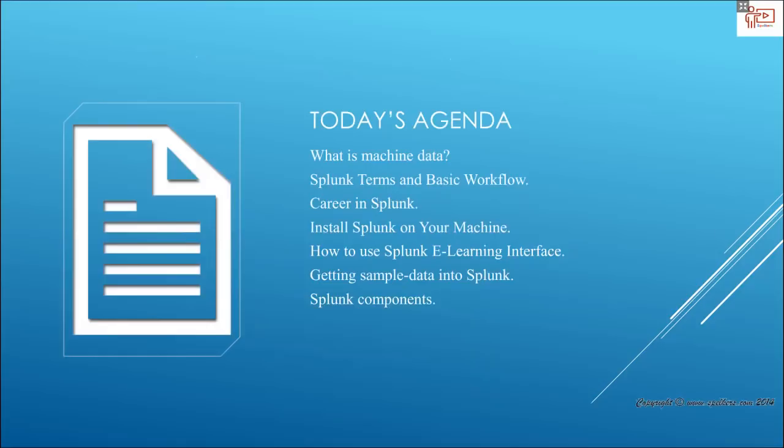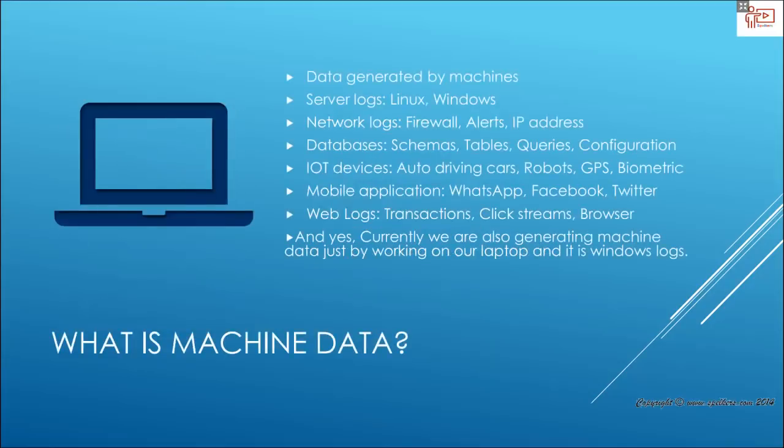Starting with what is machine data, Splunk terms and basic workflow, how Splunk works, then career in Splunk, and installing Splunk on your machine. If you are going to use Windows, Linux or Unix machines, we are going to install Splunk on that machine. Then how to use the Splunk interface, and we are going to index some sample data into Splunk. So getting sample data into Splunk and Splunk components. What are the useful components of Splunk? What things are we going to use?